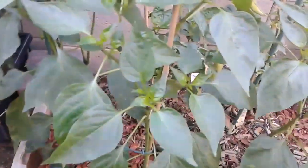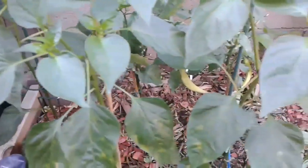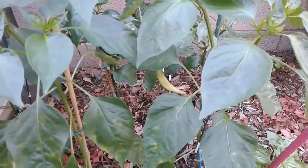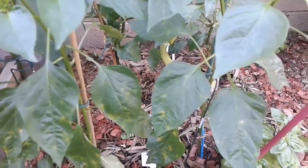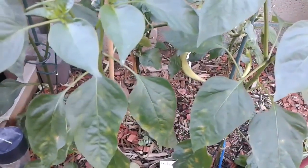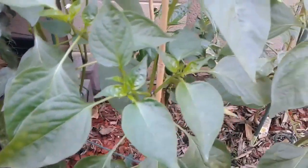What I'm waiting for are these poblanos. I absolutely love poblano peppers. If you guys have not had them, actually use them in place of bell peppers. They have a lot more flavor, and they're just amazing. And these ones finally have little flowers to them.